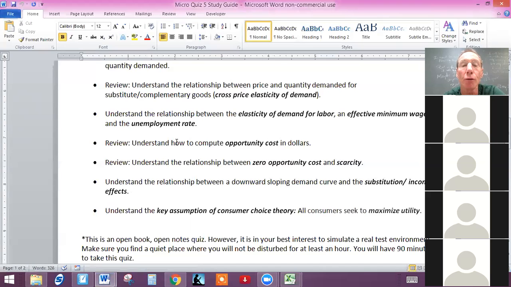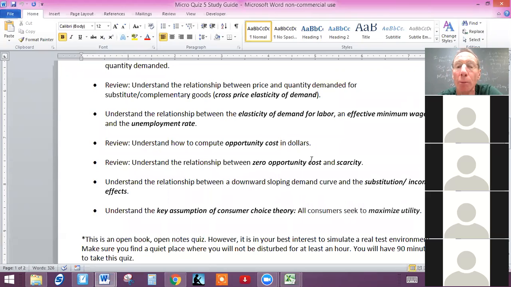This is just a review again, understanding that when you decide to do something, the way you compute your opportunity cost in dollars is the cost of what you decide to do plus the cost of what you're not going to be able to do if you do it. The example would be if you decide to go to a movie that costs $10, that's how much the ticket is. And in order to go to the movie, you had to leave work 2 hours early, and in your job, you're paid $10 an hour. So you gave up 2 hours of work to go to the movie. It's $20 plus $10, right? So your total opportunity cost to see the movie is $30, not just the $10 for the ticket and not just the $20 in wages that you gave up, but you have to add them both together, okay?